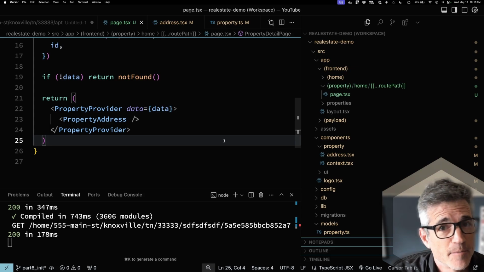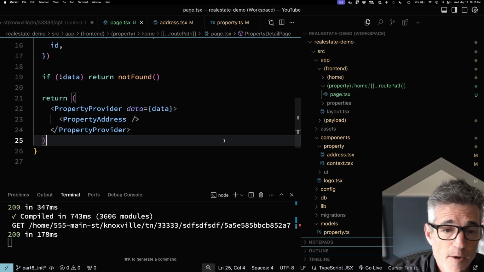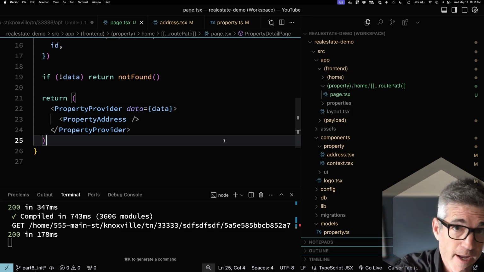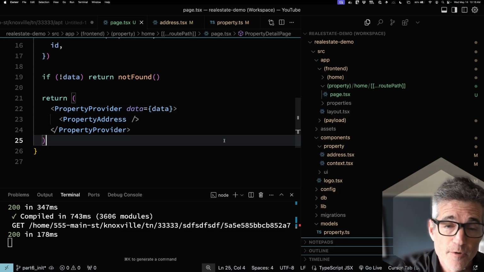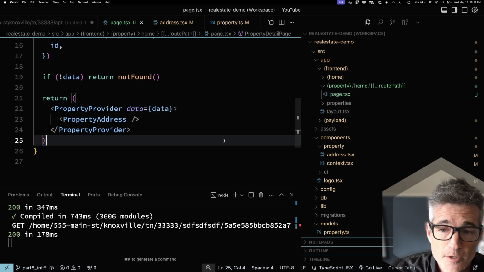However, if that is something you would find value in, do let me know. I would be more than happy to do a separate video on just building out this page, including the photo gallery and how I got all that responsive. So if that's something that interests you, do let me know in the comments.